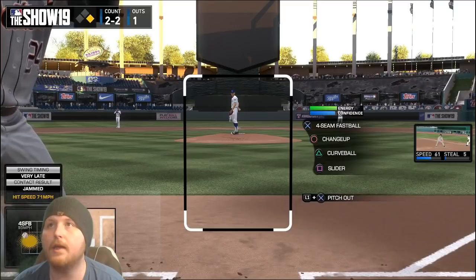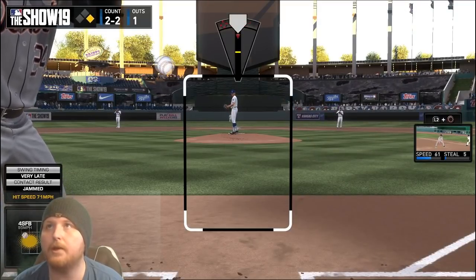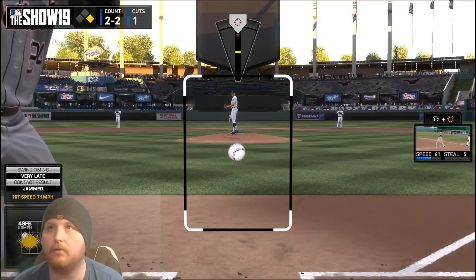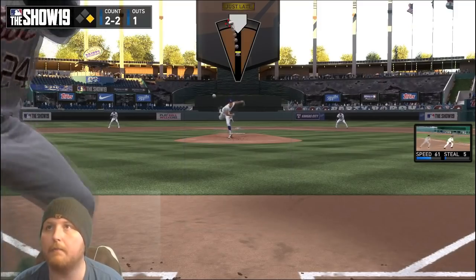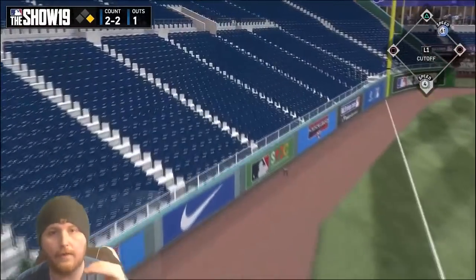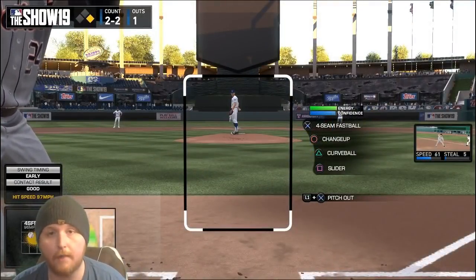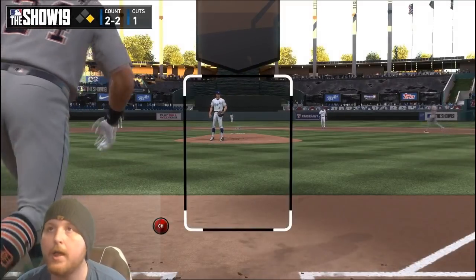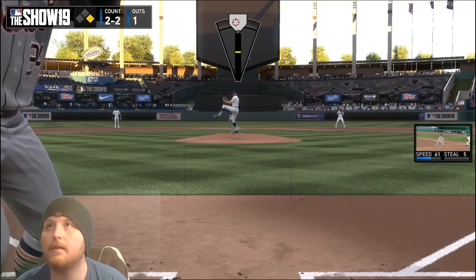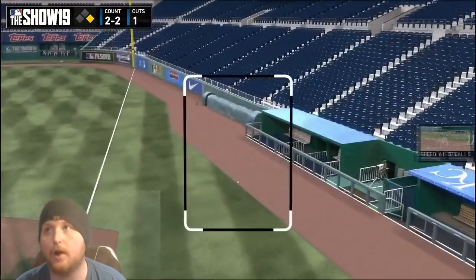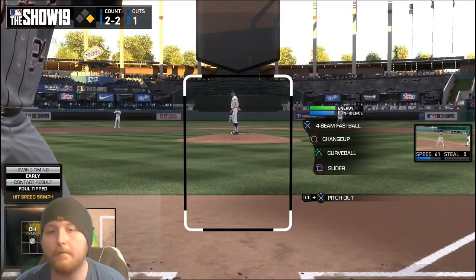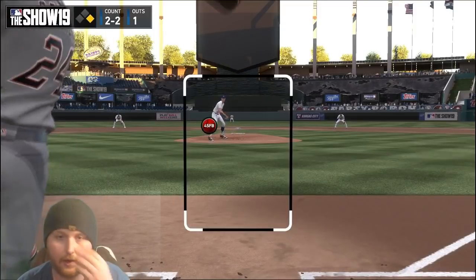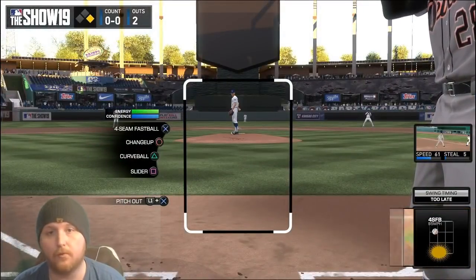And then on the horizontal axis, you can see as I move the pitch around the strike zone horizontally, the target on the horizontal axis moves left and right in a corresponding manner. So your goal is to hit the target on the vertical axis, and then when you push up with the right analog stick, you will try to hit the target on the horizontal axis as well. And if you do both of those things perfectly, then the ball should go basically exactly where you were wanting it to go in the first place. So mechanically, there are two parts to starting a pitch with analog pitching, and that is the pullback and the push up with the right analog stick.